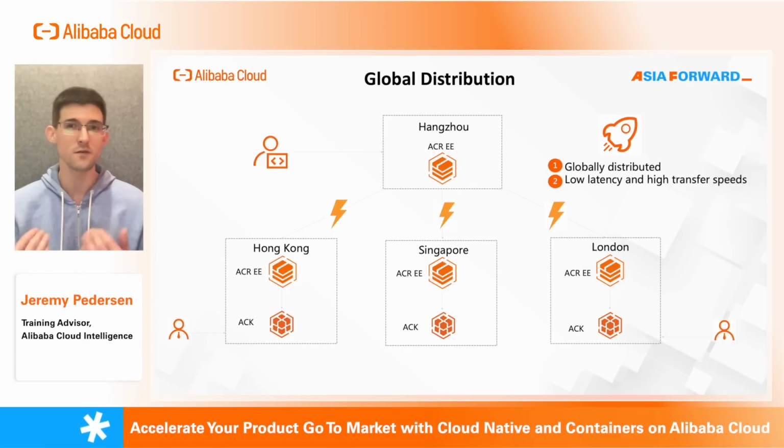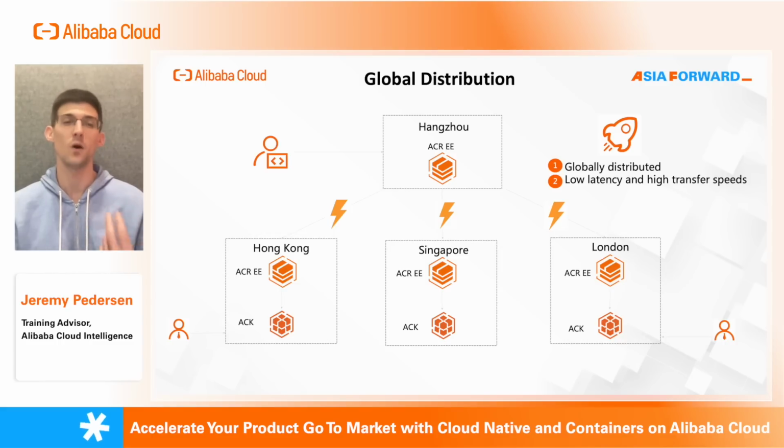One of the coolest features for me is that the Enterprise Edition has the ability to automatically take a Docker image that was built in one region, like Hangzhou, and push that out to multiple other regions simultaneously and automatically. And it does this over Alibaba Cloud's private internal network links, which means there's very low latency, even if you're going across the Chinese border. So if I build my image in Container Registry in Hangzhou, and then I want to push it out to Hong Kong, Singapore, and London, I can do that really, really quickly through the enterprise version of Container Registry.